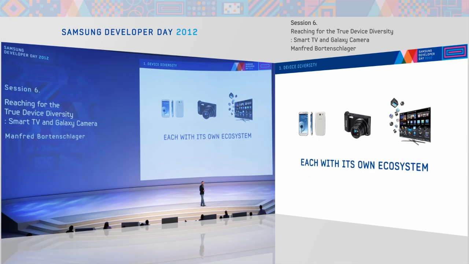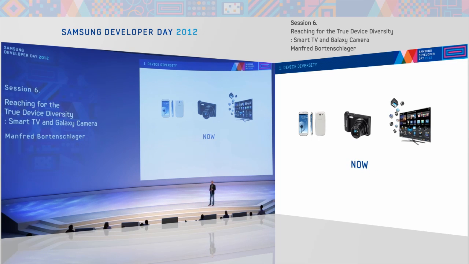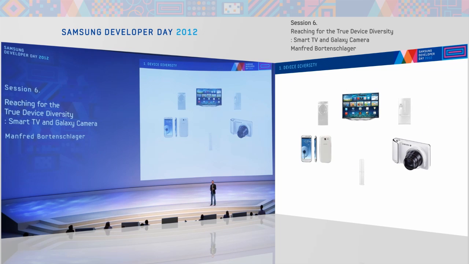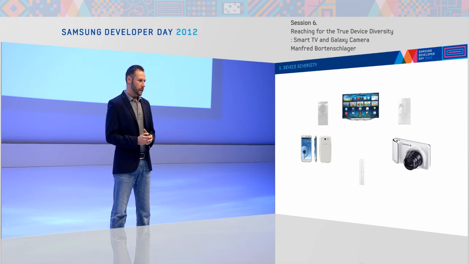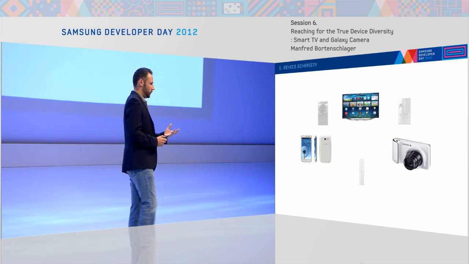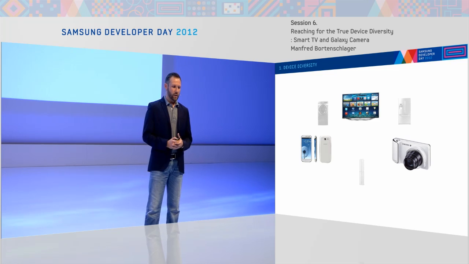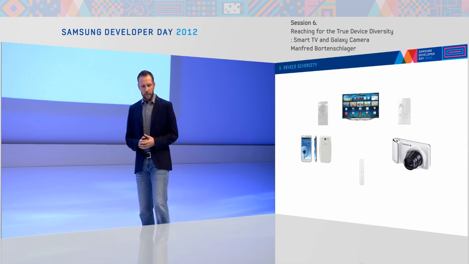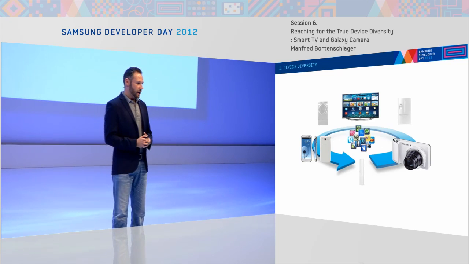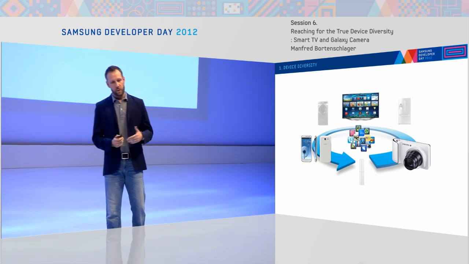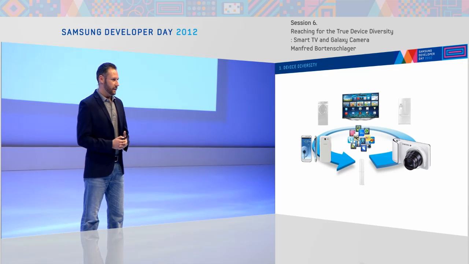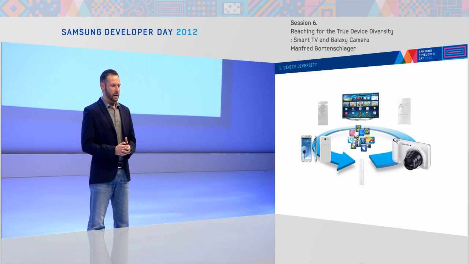So because all these various product categories came from different units, and they all had different histories, they're all sort of starting with their own ecosystem. But now, as I said, Samsung's vision is to bring all these different smart devices together into one consistent ecosystem. And by this, what we want to achieve is to substantially increase the usage experience for customers. So Samsung has already started this process and is currently developing or is also providing an ecosystem that spans different types of devices and that spans different platforms.